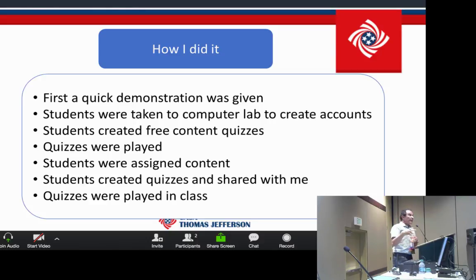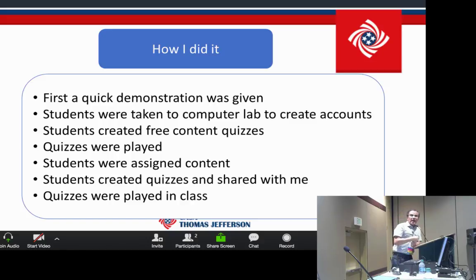Then they created, the first quiz that they created was free. Okay, you can create in English in whatever you want. It can be names or animals or fruit or anything. I said a minimum of 10 questions, because if you don't establish a minimum, they will make a quiz with 3 questions, for example. And you teach them how to share the game with you, because those platforms allow you to duplicate the game and correct. Like if they make a mistake, you can correct the mistake before playing the game in class, all right?